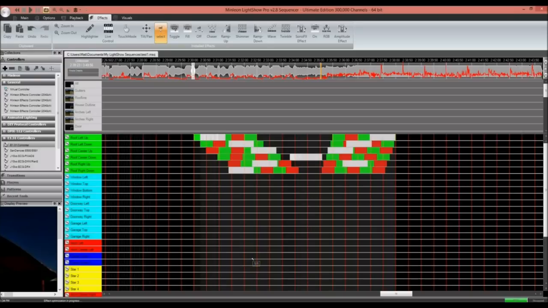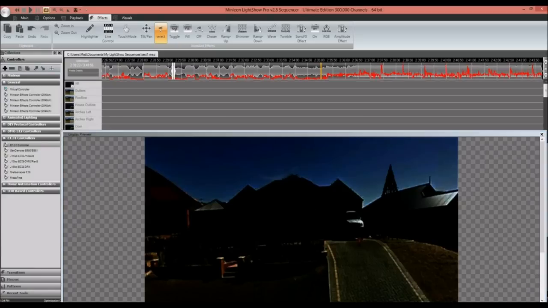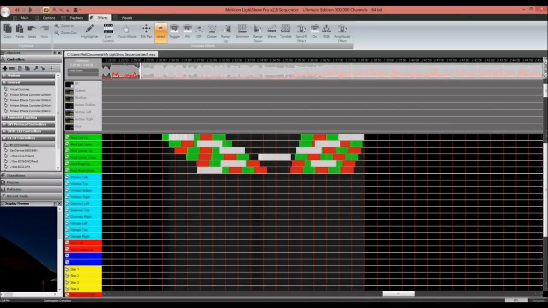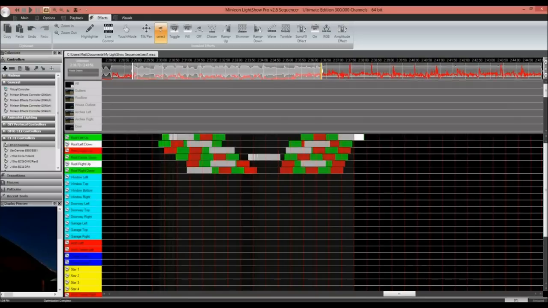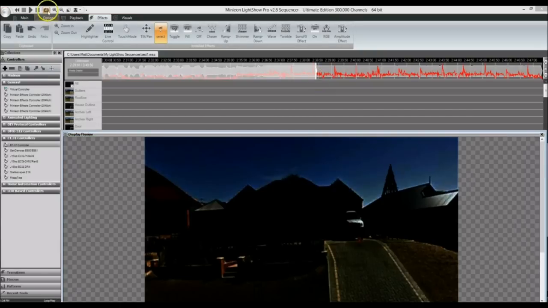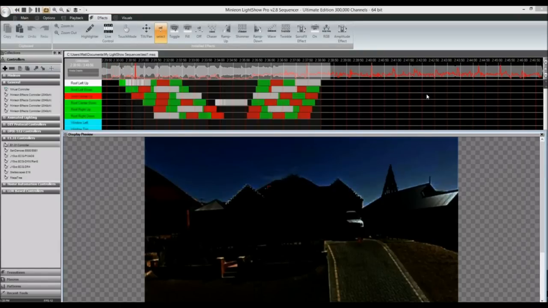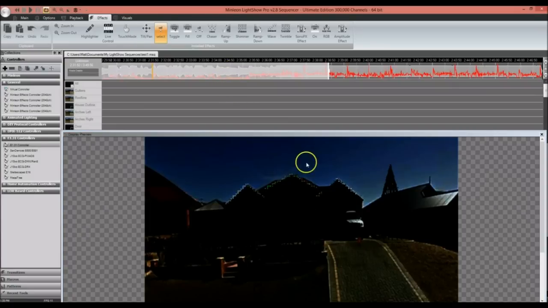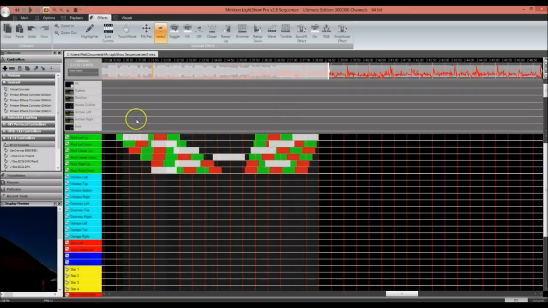Okay, so just looking at the grid line here, we can see that there's something going from right to left and left to right. So let's open it up, and we'll highlight where all the effect, whoops, sorry, I went past it. Okay, bring our display preview back and let's play it. Okay, so there we can see the white chase happening at the same time, crossing over each other. Okay, so that's one of the different kinds of chases that you can do, basic chase effects.